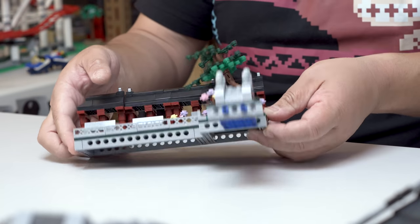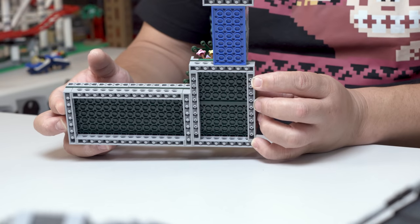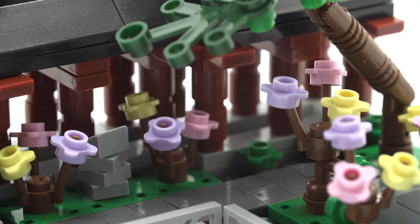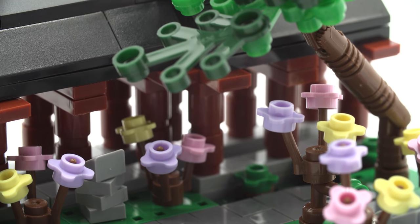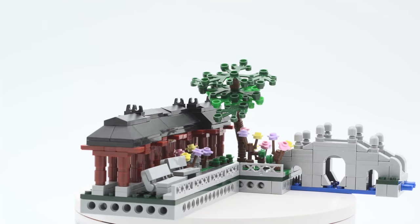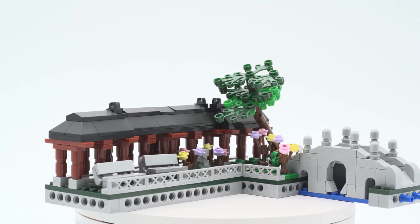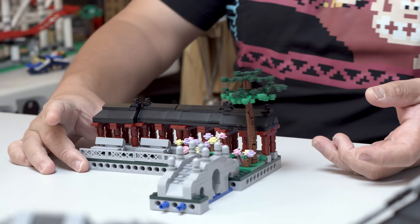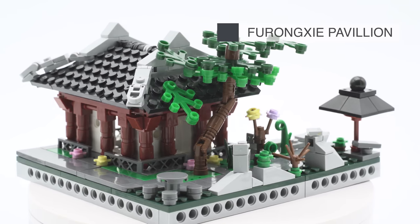And here we go, flip it upside down. Yeah, simple. You got more flowers, a little bit of rock formation, and that tree again, always. That is so neat. You can position the tree over the bridge. Cool. As a standalone, I don't know. It looks like it needs to be connected to something, so I wouldn't count this as a good standalone piece.